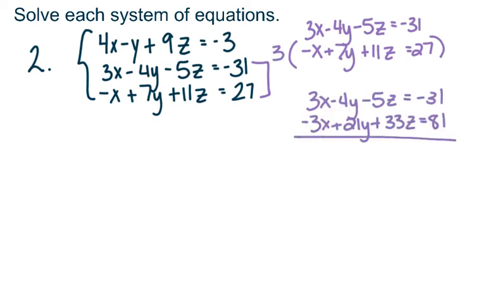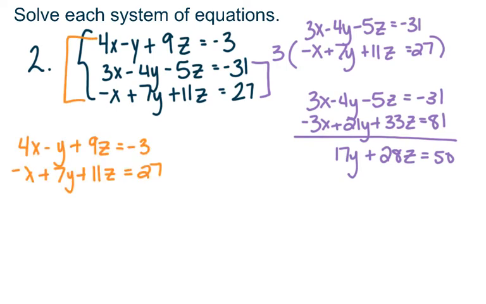Alright, and now I'm going to add the two equations together. And now I'm going to get y by itself. No, I'm not. I jumped ahead of myself, sorry. So now I'm going to pick two more equations to look at, and I'm going to try to get rid of the same variable. So my goal for picking these next two equations is to get rid of the x variable also. I'm going to do the first one and the last one.